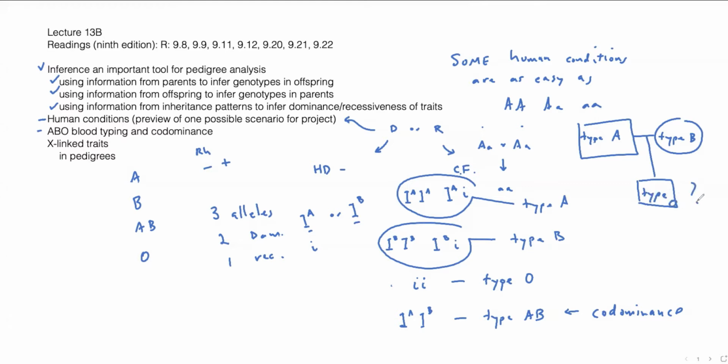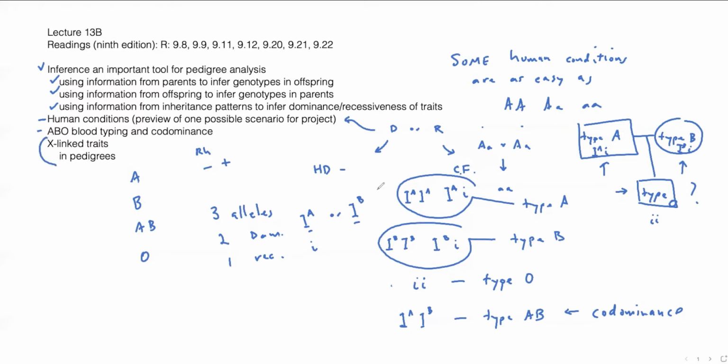Okay? Is that possible? Well, yeah, actually it is. I mean, if this is big I superscript A, little i, and this is big I superscript B, little i, and only if these are the genotypes, you know that the type O offspring is going to be little i, little i. This is entirely possible. We're using information from the offspring to infer the genotypes of each parent, just like we did before. So the rules of using inference in the situations of pedigree analysis apply even here.